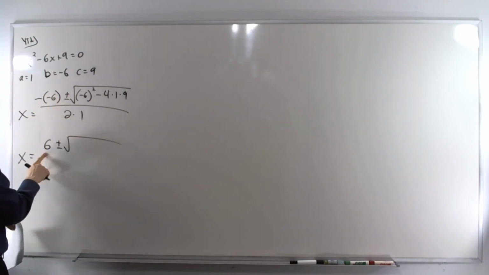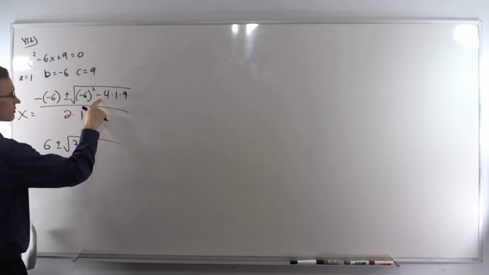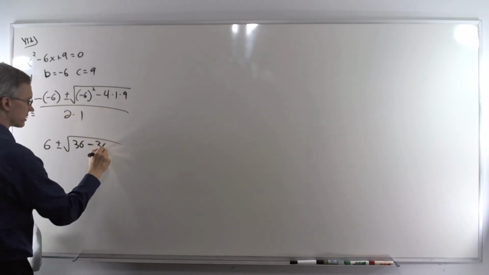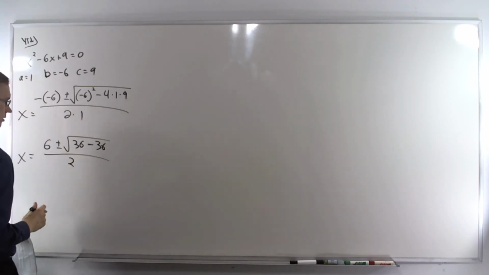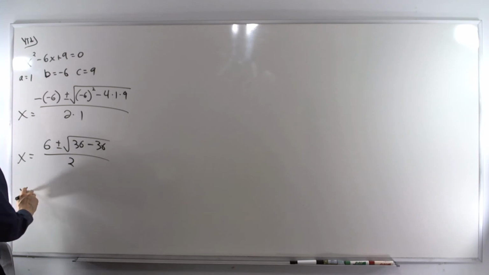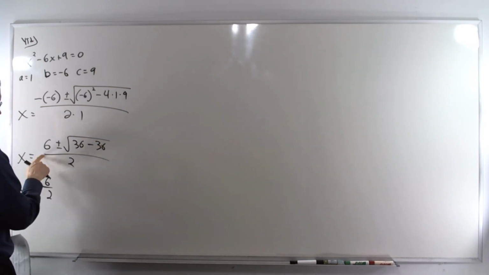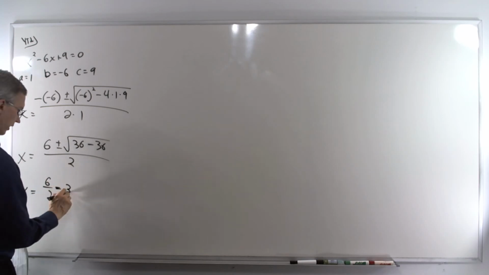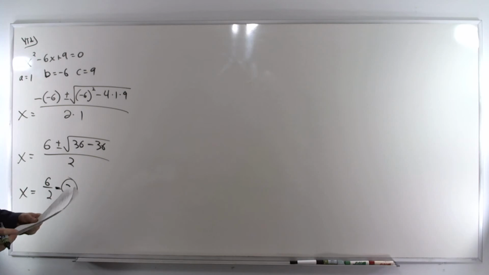All right, negative and negative is positive, so we got positive 6 here. Plus or minus, negative 6 squared is 36. Minus 4 times 1 times 9 is 36. So it'll also give us a 0 underneath the radical. So this turns into 0, that goes away, so we got 6 over 2, which is 3. So we got a single solution to that one, or 2 matching solutions at 3.